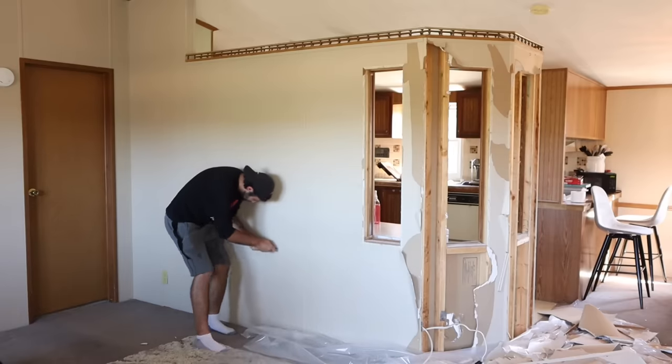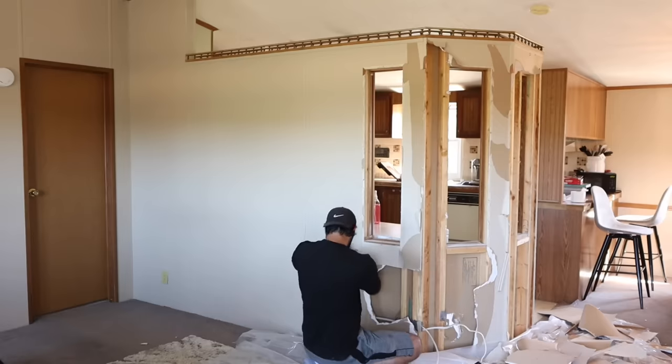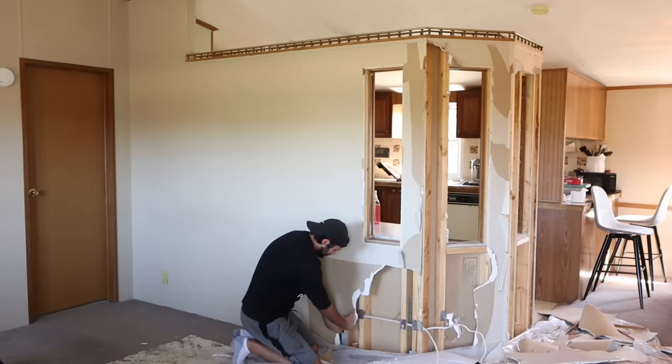We turned off the electricity to this. That's so hard to say. We turned off the electricity. That's the fifth time I've tried that. We turned off the electricity to this side of the house on the breaker box so that we could get into this wall and see what we were working with.